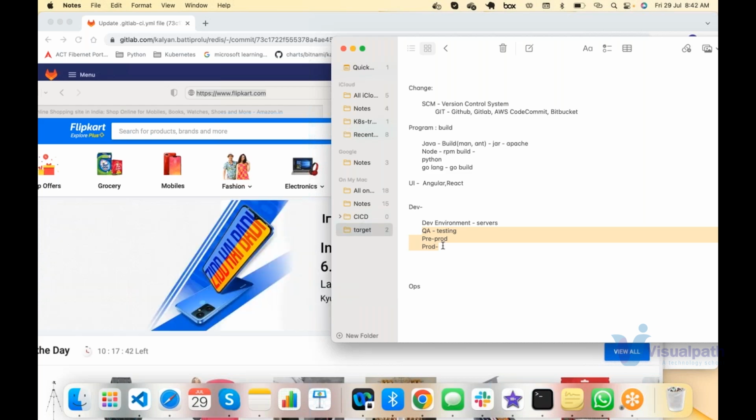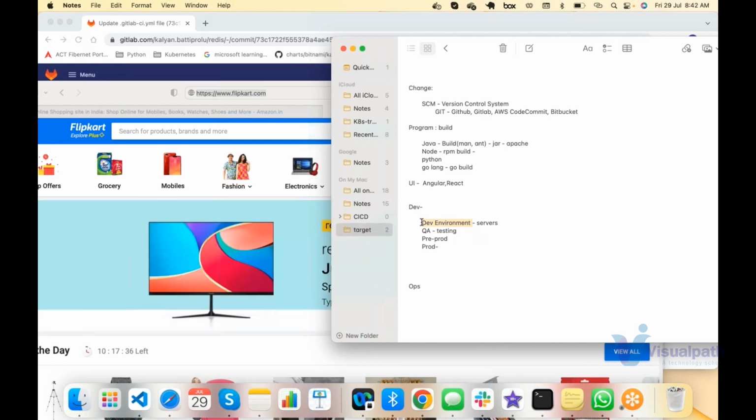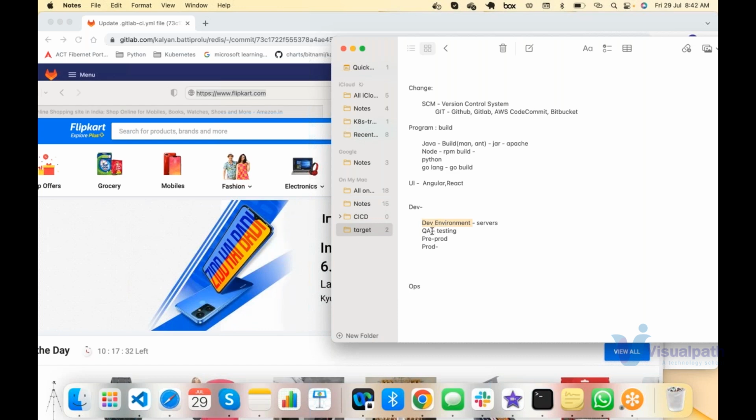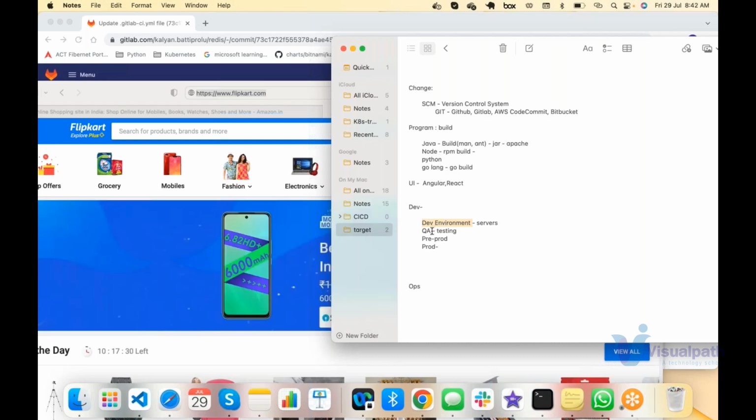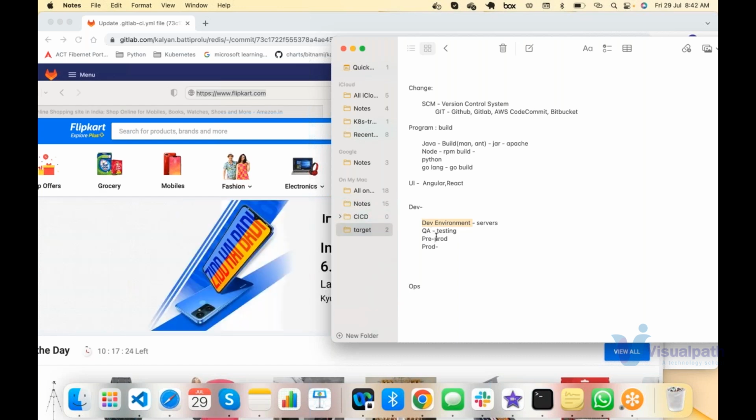Also there might be challenges. In the dev environment they might not see any issues with the servers or the functionality. And when they move to QA, there might be a server issue, a disk space issue, an application issue. It may be similar with the different environments.